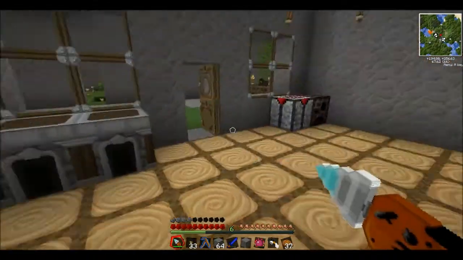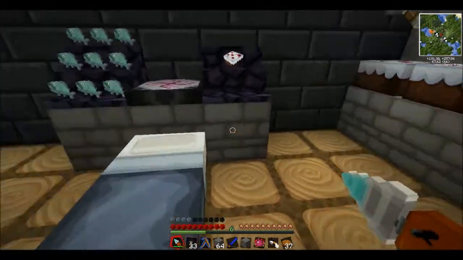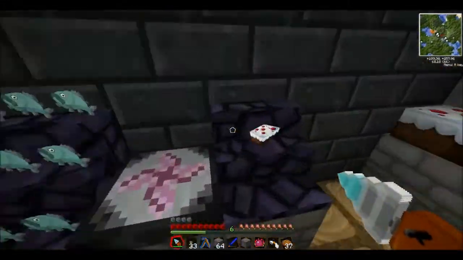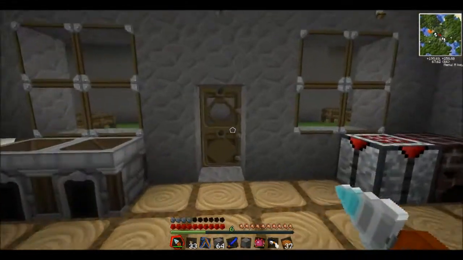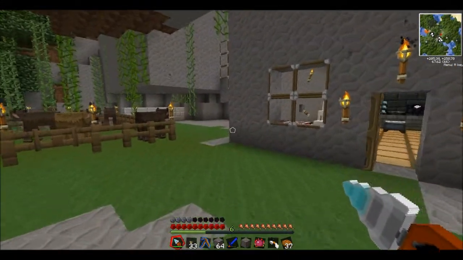I'm also using the Industrial Craft texture, if you could tell. And I'm trying to get it to work for Equivalent Exchange and Red Power 2. They do have a version out there for it, but I think it was for the previous version, so it doesn't really work. I'm also trying to get it to work with Forestry, which I'm having a little bit of trouble doing.